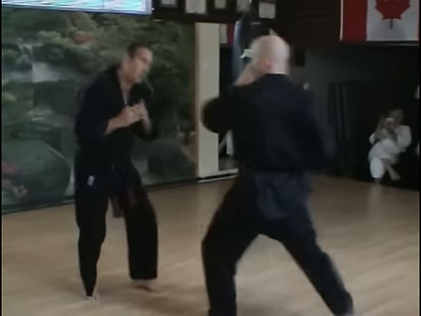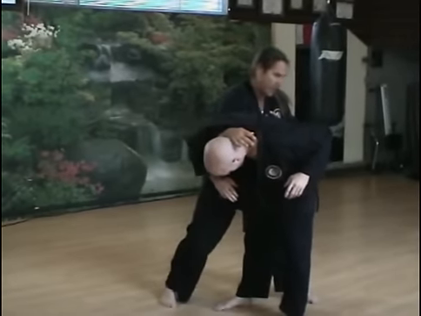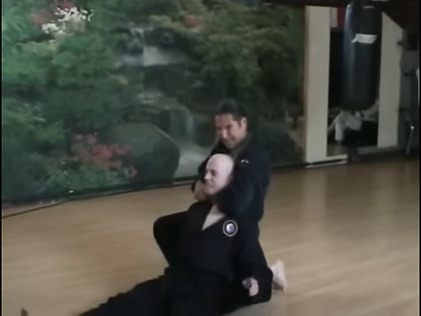My opponent comes in with a hook punch. I step forward on a number five, wrapping my arm around the back of his head, spinning his energy down, coming up, sinking him into a choke.